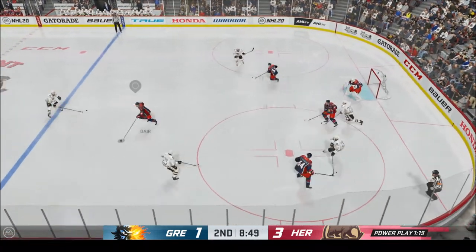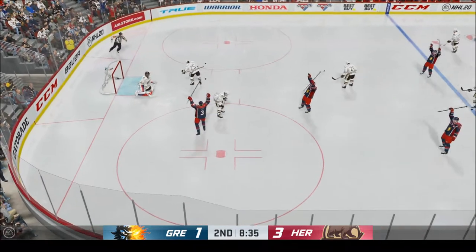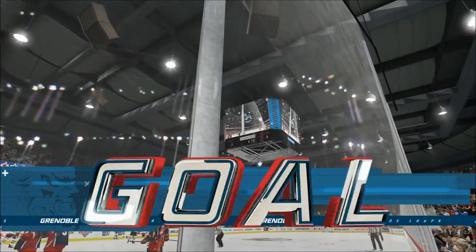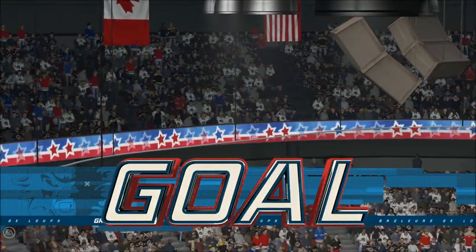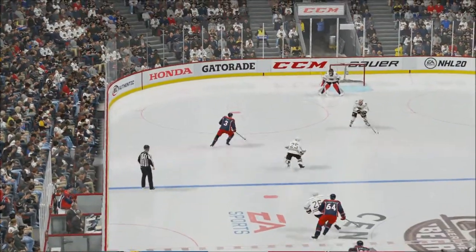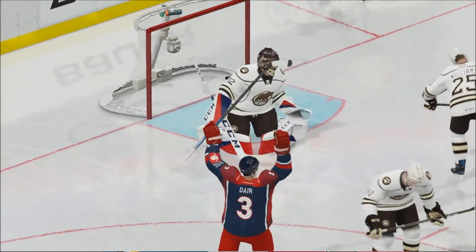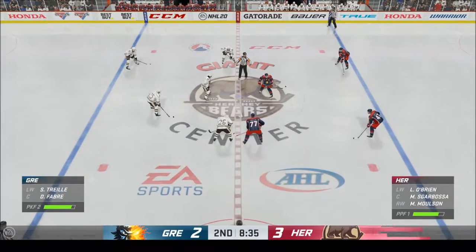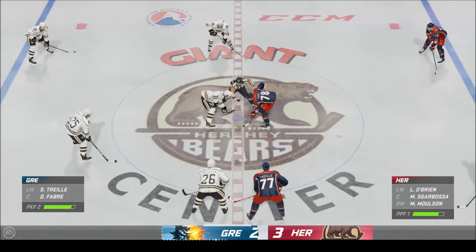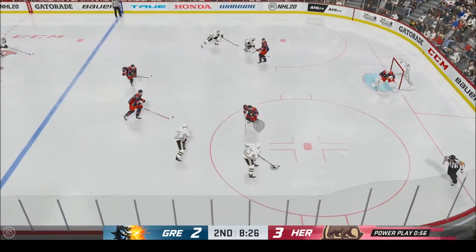Looks to set up at the point now — big time defensive play. Takes a shot — scores! Not the special teams unit we expected to deliver. This is a real turning point in the game — it's the shorthanded group that capitalizes and gets on the board. It's a tough shot — you don't have a lot of room because the goaltender can use his whole upper body to make the save. High stick — he gets beat again. That's a nice shot. Play resumes — scores shorthanded by number three.